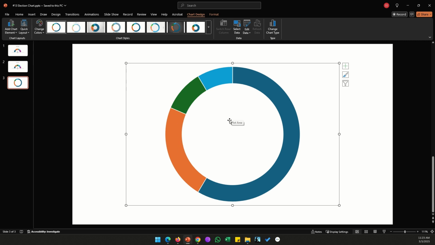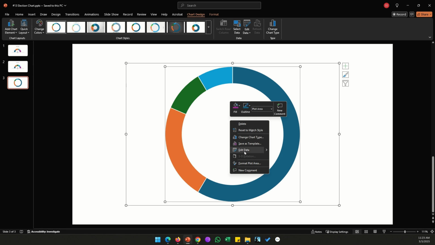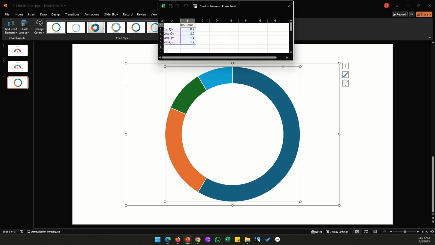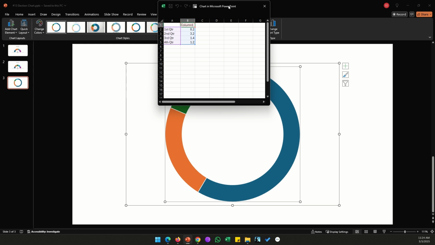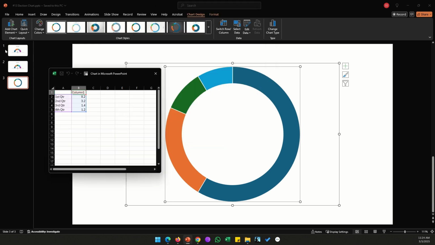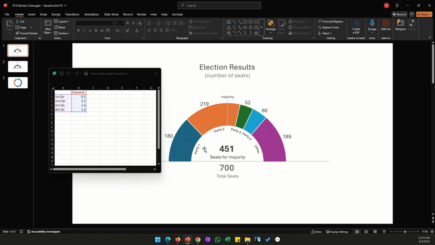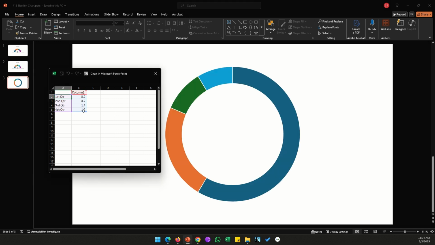Let's go back up into the data sheet, right click the chart, click on edit data. Let's make this larger so we can see it. I'm going with how many parties we had. So we had 4 parties plus other. I'm going to need 5 plus 1, so 6 rows. Let me drag our series to 6 rows like so. I'm going to start labeling our charts. And the last one is "do not edit".